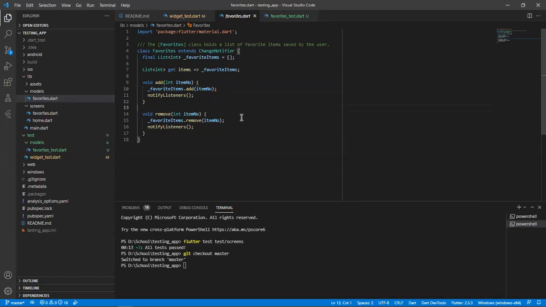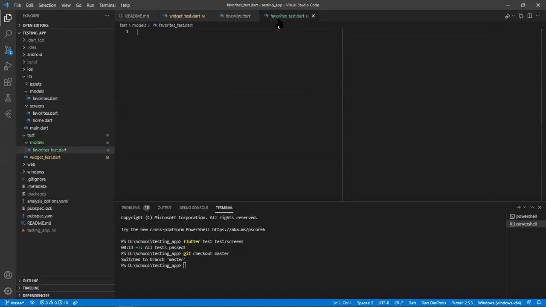We just state the class, but we again. So everything in here will be done as a test function. Then we can create a group of tests. We give it a description, maybe we say favorite class test, and then for the body, just give it a function.